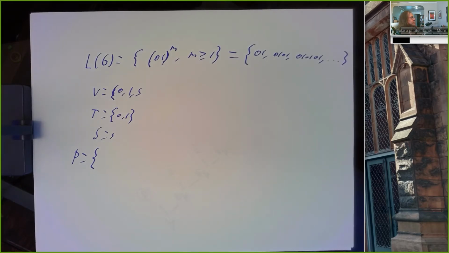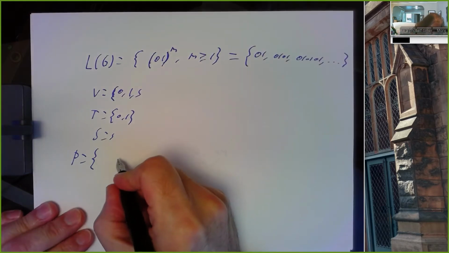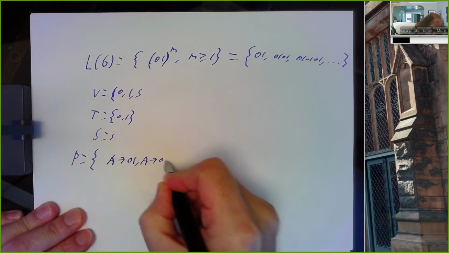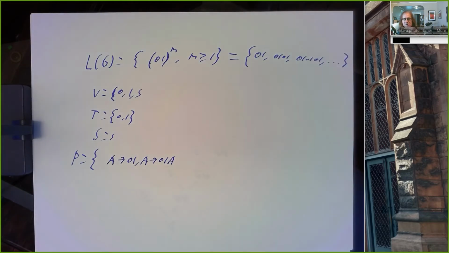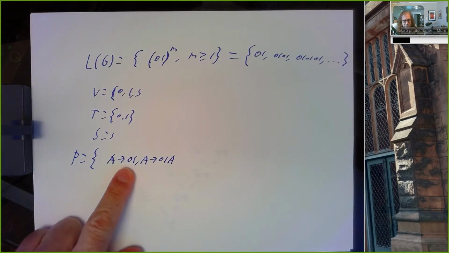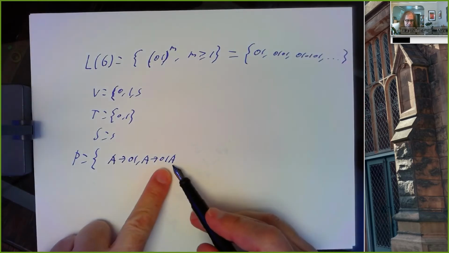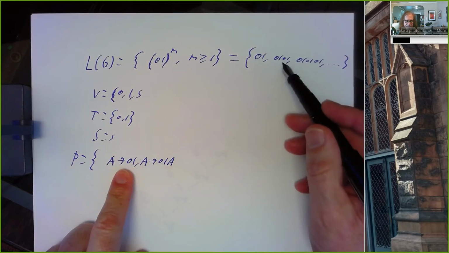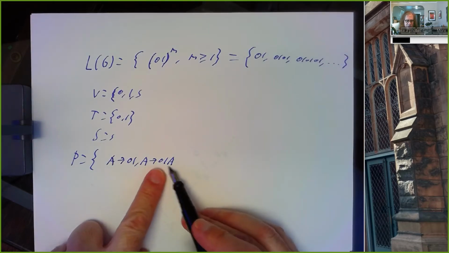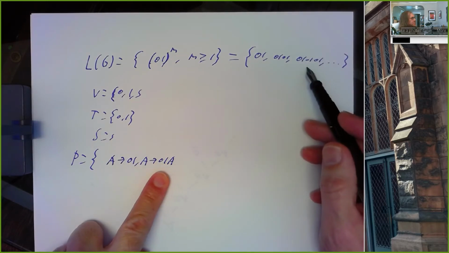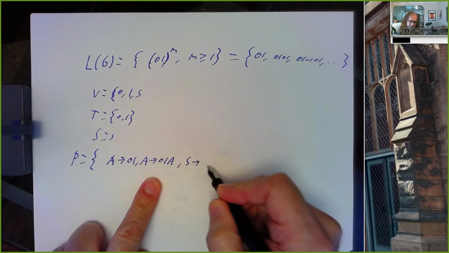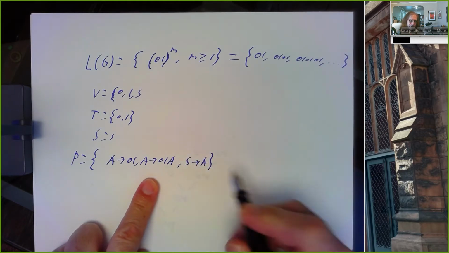So any thoughts? All right, A goes to 0, 1 or A goes to 0, 1A. Oh, I like it. I like that. So that right there picks up a 0, 1. This picks up a 0, 1 followed by any A, and A could be a 0, 1, so that would pick up this. And if A looks like this, it would pick up 0, 1 followed by two 0, 1s, that would pick up that. That looks really good. And I'll just do start symbol goes to A. And I think that's all we need.